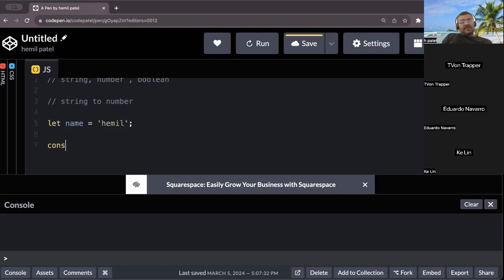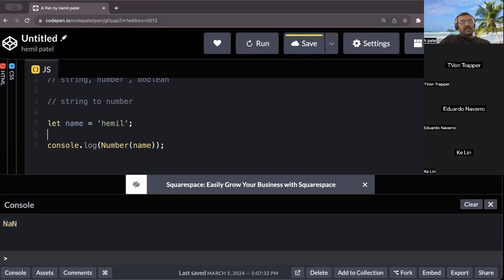So if I simply do console log, let's say Number, and then pass name inside to see how it works. If I run this, it would give me something called NaN. NaN is nothing but not a number, which means I can't convert this to a number. So it gives you sort of like an error.